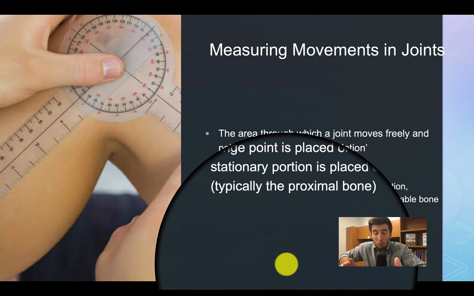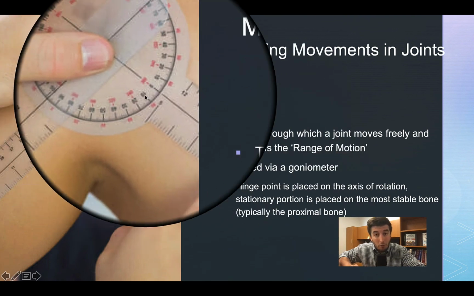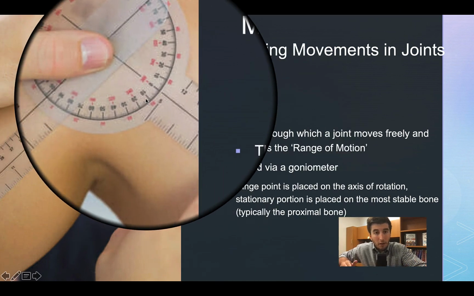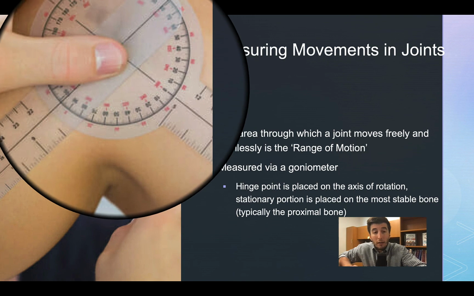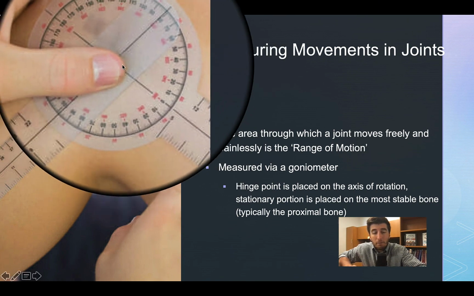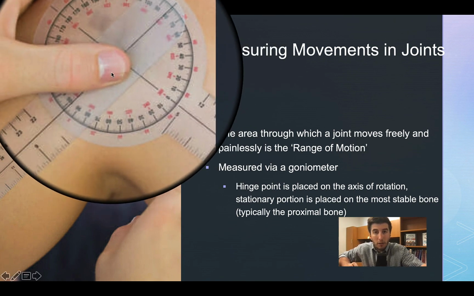Okay, so we just went over how your different movements are going to be adjusting joint angles. There are different planar movements, and I realize this came at you like 100 miles an hour, but what I want you to think about is that there also have to be instruments for how we're going to be anatomically measuring that joint movement. We do this with something called a goniometer. This is an example of a very basic goniometer, but essentially all you do is you place this axis at the point of rotation, at the point of movement.